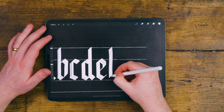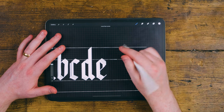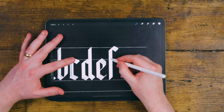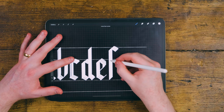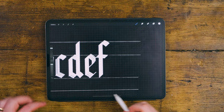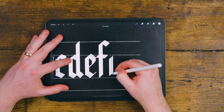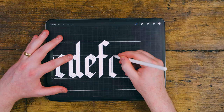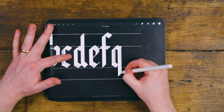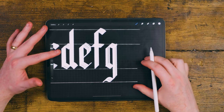Everything follows this pattern and it should be pretty self-explanatory after a while. It shouldn't take too long for you to work out how to do it — it's about keeping everything consistent, and the more consistent your shapes are, the easier you'll find this. The G is a fun one because we have to go to the descender options. We create a normal O or half of a normal O, then come here, come all the way down, and from the O we come up — and that's a G.